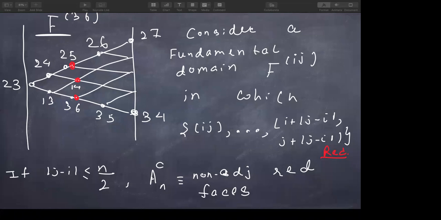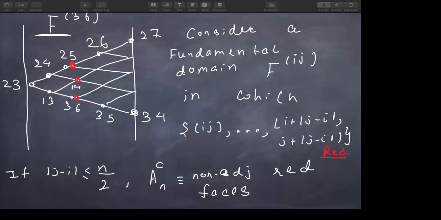So this rule gives us a class of interesting polytopes, which we call colored accordiohedra. If you start with the vertex ij which is red, in the initial slice, which in this case is 1,3, 3,6, 3,5, and ij is 3,6, then you will only get those ij's from ij up to i plus mod j minus i and j plus mod j minus i being red. And you can easily check, this is very easy to see, that if j minus i is less than or equal to n/2, n being the number of particles, then this colored polytope will have no adjacent red faces.